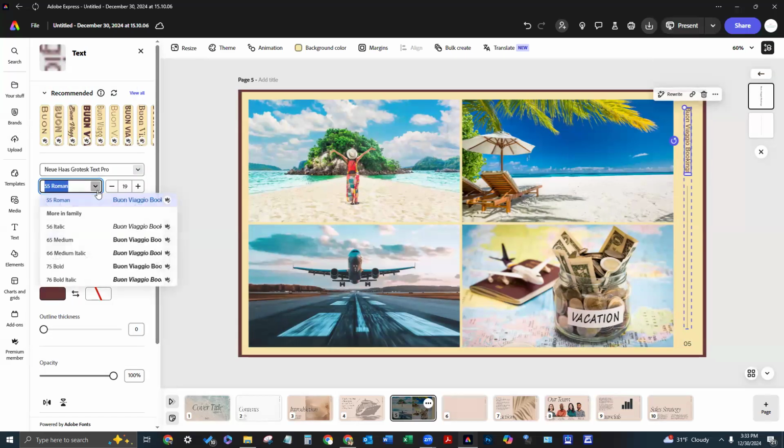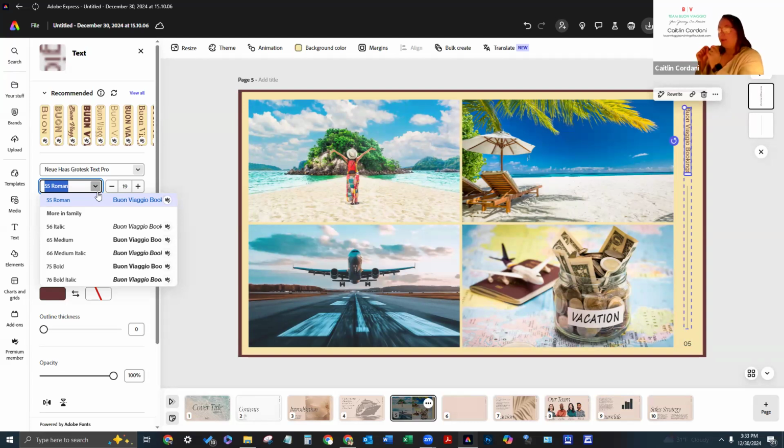So what you do, you have different options. Most premium fonts have multiple options, like for italicized, medium, bold, thin, very, you know, I can't think of the word that I'm looking for. Very light. Light is a word that they use a lot. So you can definitely see this one has 5 different options.